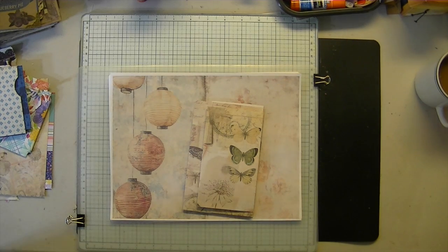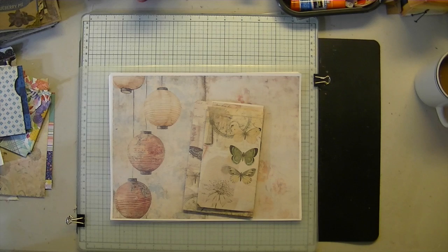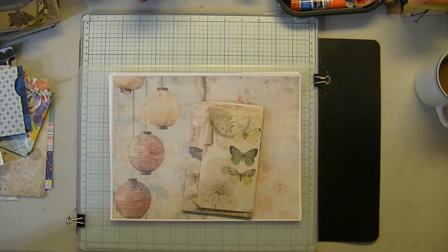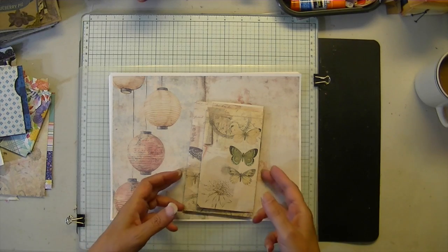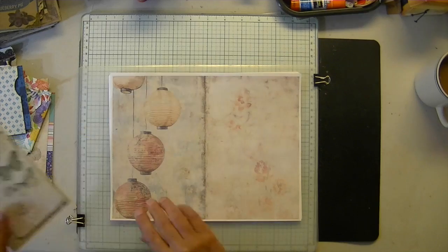Another 12x12, I think it's number 18. And we're going to make a double-sided mini album. It's from Pink Strawberries, but I did change mine a little bit, and I'll talk about that in a minute.